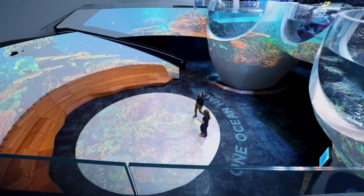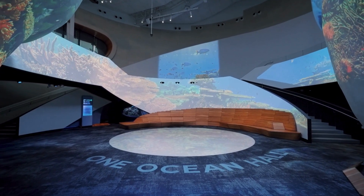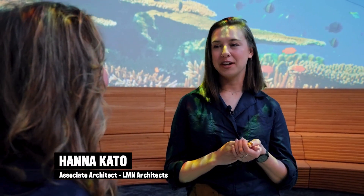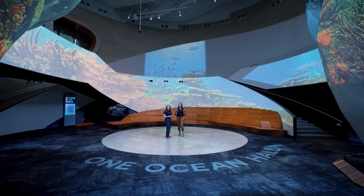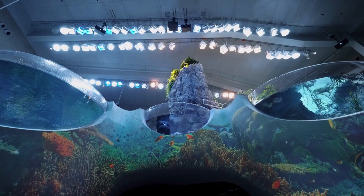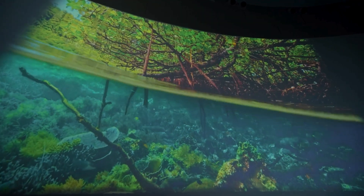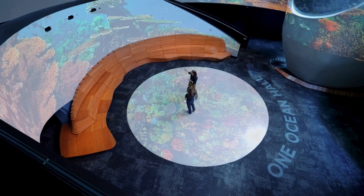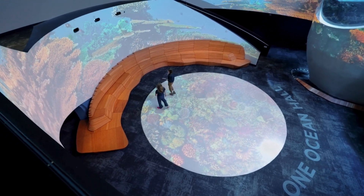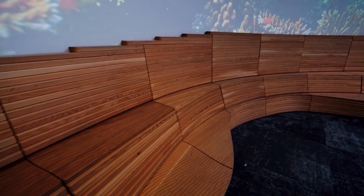This space — One Ocean Hall — is really different, unlike anything seen in an aquarium. This is the central gathering spot of the building, designed in collaboration with exhibit designer Tom Hennis from Think Design. At the heart of the building is this human-to-human connection — it's a theater in the round, a place for telling stories. It's surrounded by projections that go all the way around the space, a tool to help take visitors to other places throughout the ocean, as the building primarily focuses on the Indo-Pacific. Along the edge there's a custom bench we designed and fabricated in-house, meant to be a kind of coral reef for people to perch and rest throughout their visit.